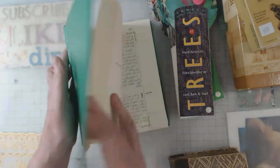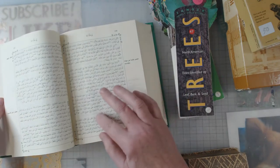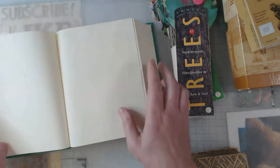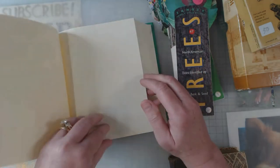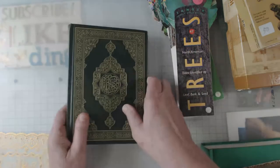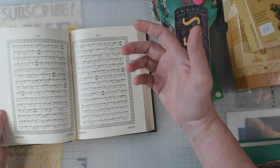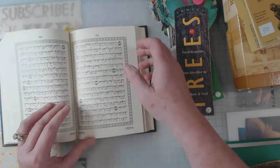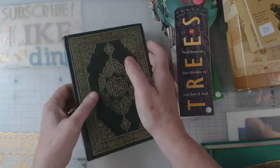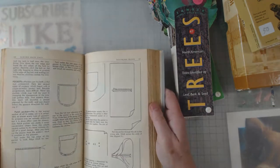This one is some kind of language — I want to say Iranian or something; I'm not exactly sure. If I look in the book it's probably not going to tell me in a language I can understand. And here's another one with some kind of cool writing. I don't even know if I'm doing the pages upside down or right side up. Anyway, those are books I got just to tear up.